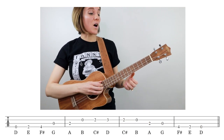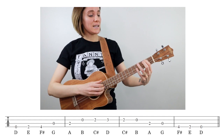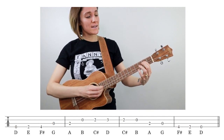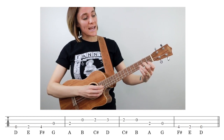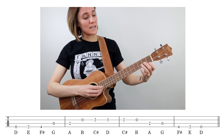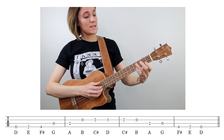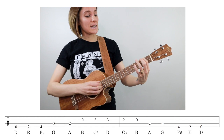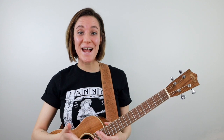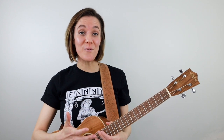The notes in the D major scale are D, E, F sharp, G, A, B, C sharp, and D — then back down: D, C sharp, B, A, G, F sharp, E, D. When you play along with the D blues practice track, I would definitely start with the notes in the D blues scale, but just know that once you're comfortable with that, you can work in some notes from the D major scale.